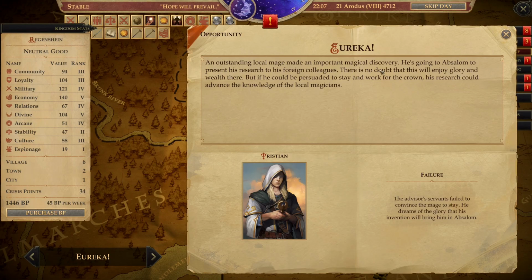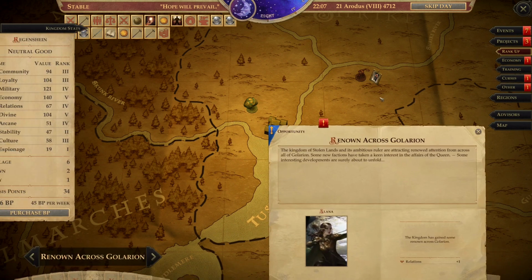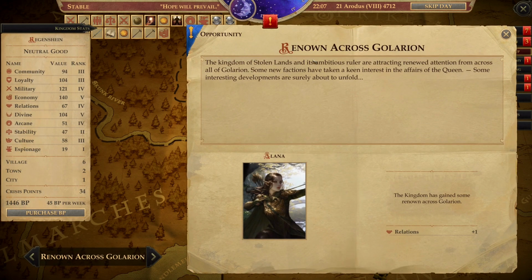Eureka. Failure. Well, it was just an opportunity. The advisor's servants failed to convince the mage to stay. He dreams of the glory that his invention will bring him in Absalom. Renown across Golarion.